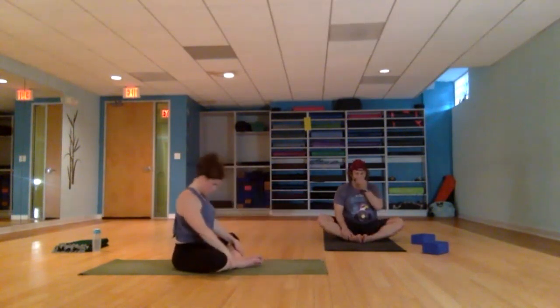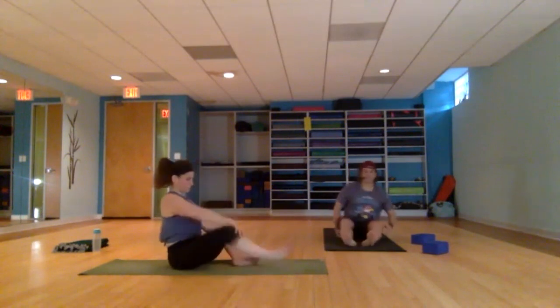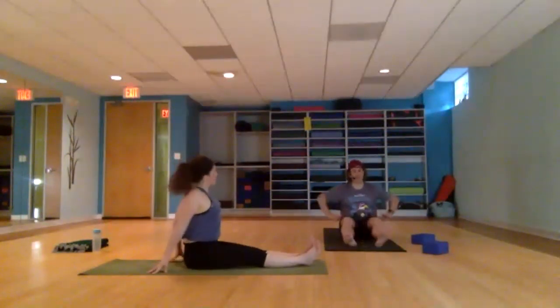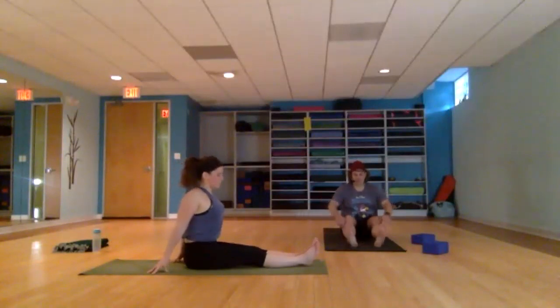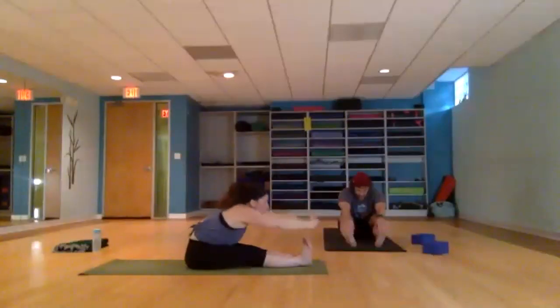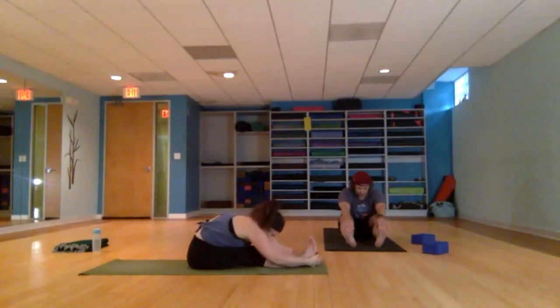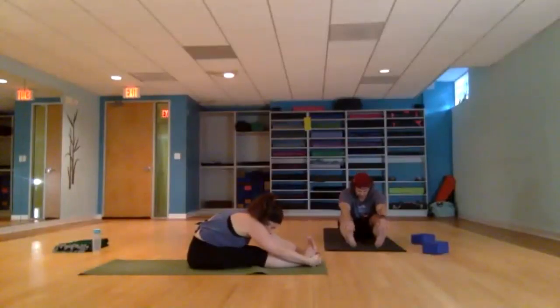All right. Let's release both feet forward. Remove the flesh from the sits bone, sitting up nice and tall. Don't be afraid if your knees have a little bend. I have really tight hip flexors. So I'll start with a little bend and hinge forward, Paschimottanasana. After a breath or two, I might start to strengthen them and lengthen them. If that still doesn't work for me, I'll keep them bent. The goal is long spine, neck neutral, belly tight.